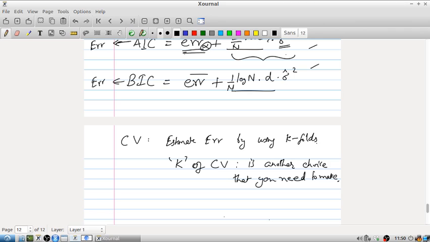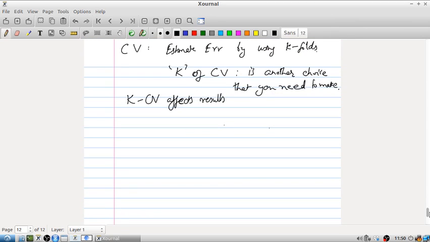Okay, so let's illustrate how the choice of k-fold cross validation affects results. There's no formal way of choosing the number of folds, so let's look at an illustrative example to understand the choice of k. There's a plot, which is figure 10 in the notes, that I'm going to replicate here.